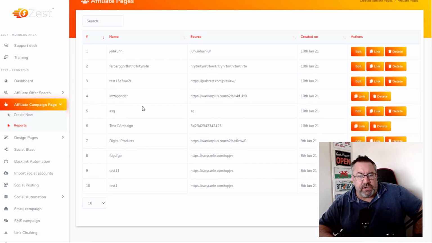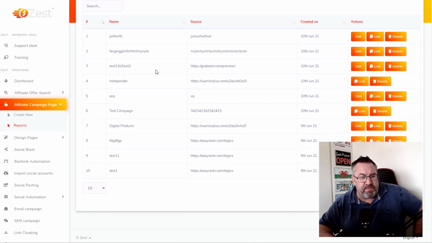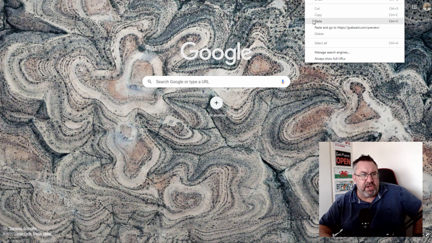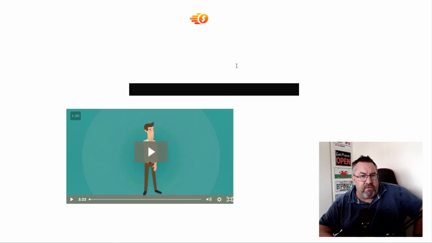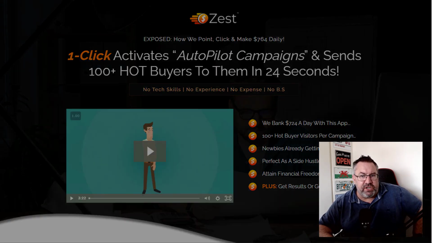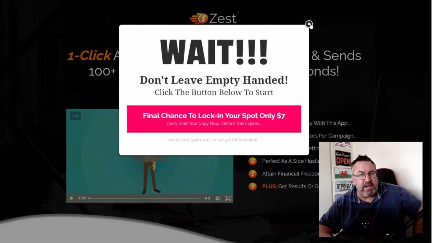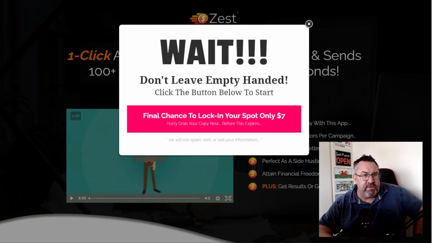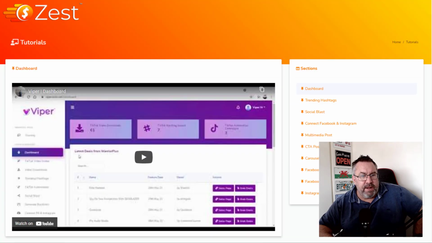So let's go ahead and look at any of these pages. As far as I can see so far, none of these pages that other folks have tried to use are actually working. So you get a link here. If I copy the link to that and then go into my browser and try and use it, what I'm seeing is a redirect back to the Zest platform. So I'm not actually seeing this working for anybody yet. So nobody can prove to you, as they're doing their reviews, that this software actually works.